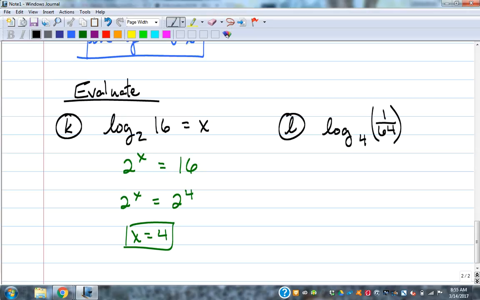So what I'm thinking is, if I do it like I did example K, and I just say that equals X, because I don't know what it equals yet, then I can do it exactly the same way we did example K. So if it doesn't have something, it's equal to X. Because if you're just evaluating, you don't know what it's equal to, put it equal to X or some other letter. You can pick your favorite letter.